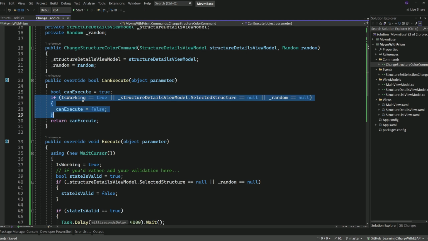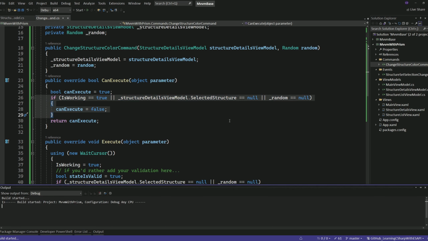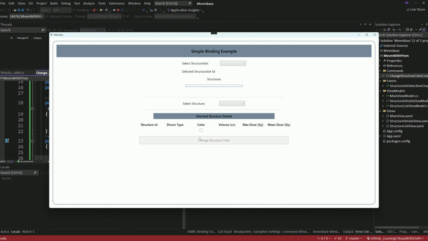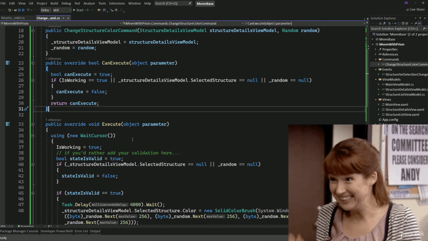That's another thing that you can do. If you want to be able to control whether or not the button actually works, then you can take that ability away from the user until they select a structure. You could even have a message here that says, please select a structure. You could have checks to make sure that the form is valid. And until the form is valid, you could potentially show some error messages or prompts to let the user know what they need to do. Hopefully the user can figure out that they need to select things.